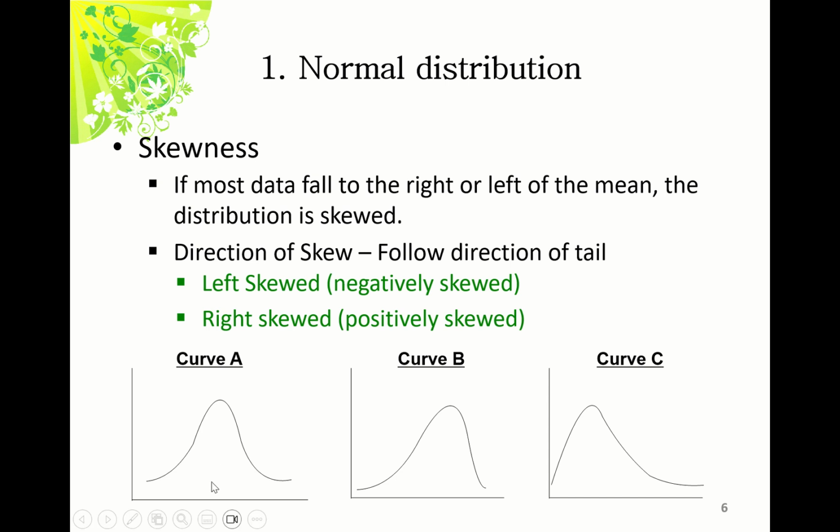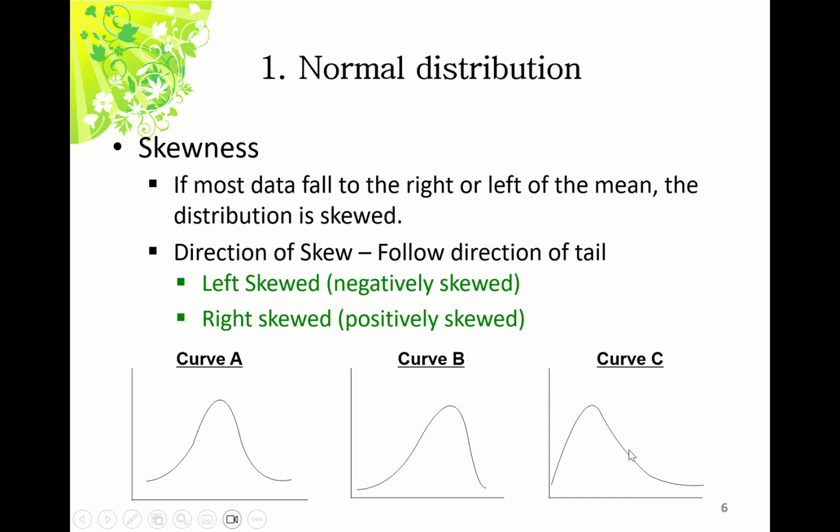So it will look something like curve A. This is the normal distribution curve, where your mean is in the center at the peak, where the peak is the highest. That's your mean. There's also curve B, which is a skewed curve. You follow the tail. If you say left skewed, it means the tail is on the left. Don't follow the peak height, the highest peak. The highest peak is towards the right, but when they describe it, this is left skewed.